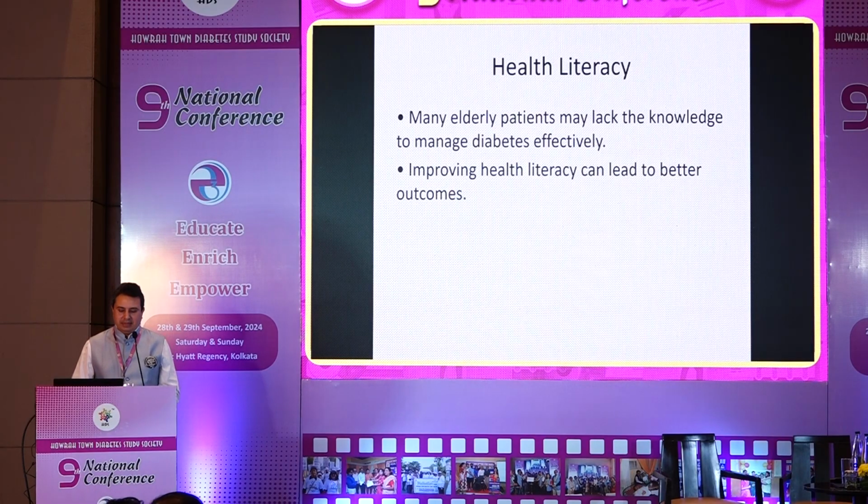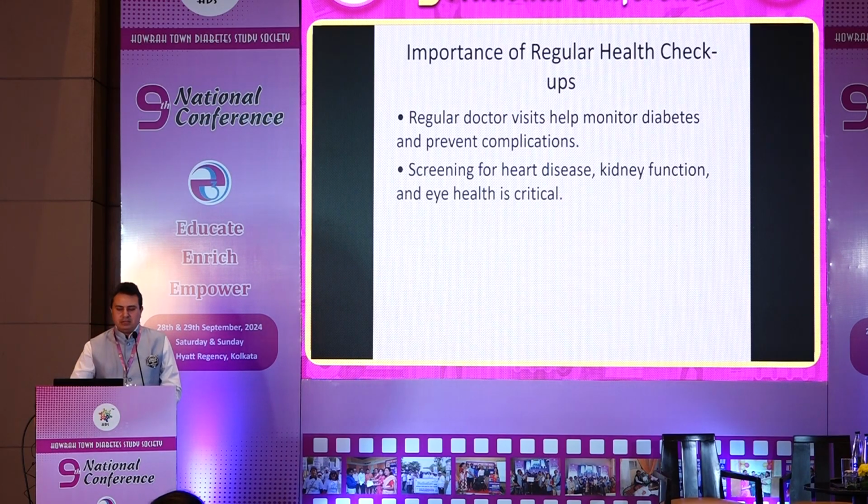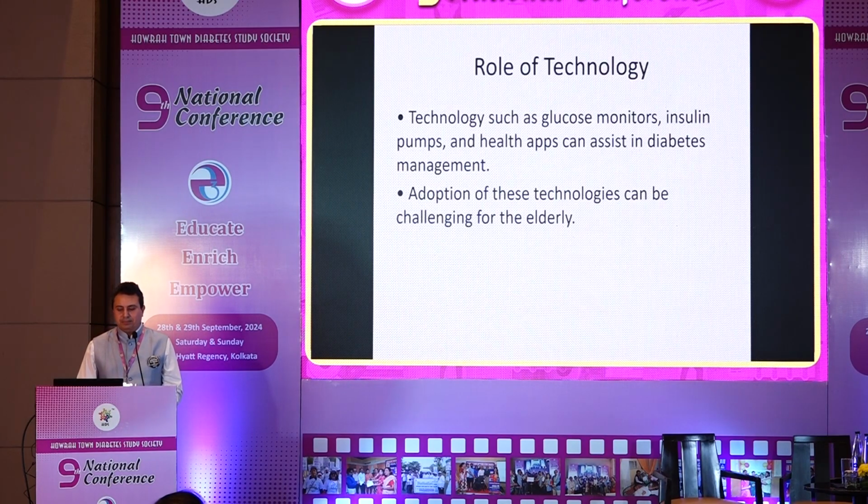And health literacy, obviously many elderly patients may lack the knowledge to manage diabetes effectively, so you can signpost them to good quality materials. Now many of them are tech savvy, they will scroll through YouTube channels or come across various information on social websites, so you can signpost them to those places. So importance of regular health checkup, as we said, make sure that they're meeting their doctors very often on a regular basis, and also they're being screened for health issues like heart disease, kidney function, eye, etc. You should be getting on board and using technology more often for them, because we know that adapting technology to manage diabetes in the elderly is going to improve the outcomes, as we had shown you before.